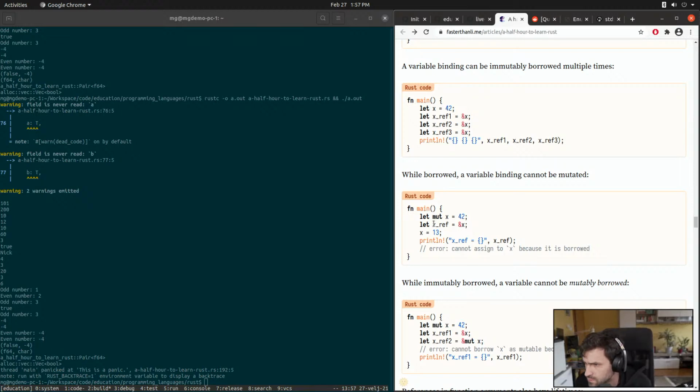What's that? So X, and if you take X ref, X is 13. So basically what it says here is that if you take a reference to a mutable variable, you can't mutate that value, which makes sense.